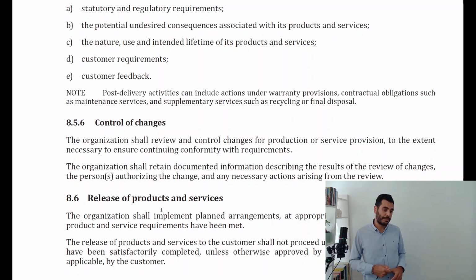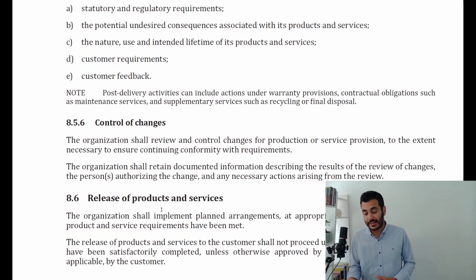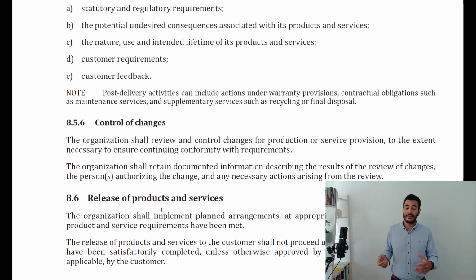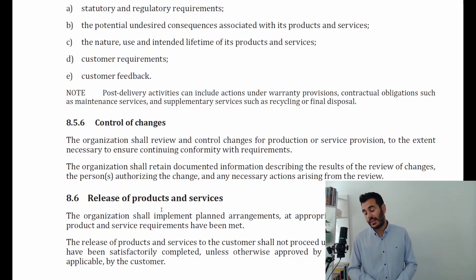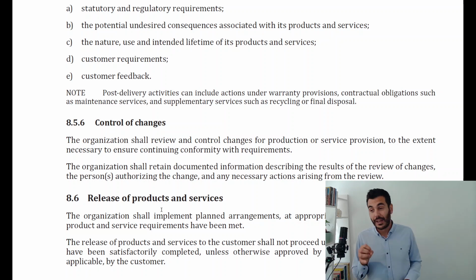I think that is pretty self-explanatory. And the organization shall retain documented information describing the results of the review of changes, the persons authorizing the change, and any other necessary actions arising from the review. As you can see, this is the third time that change is being mentioned within this particular clause.